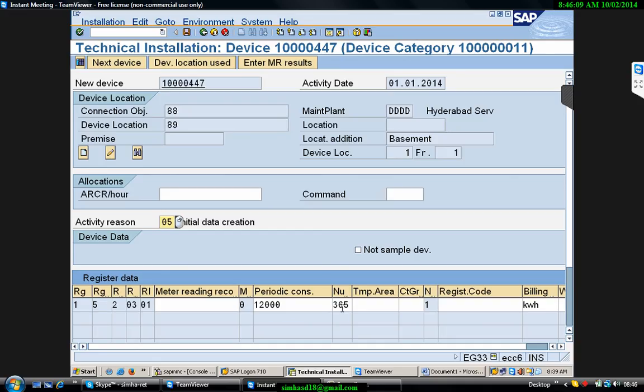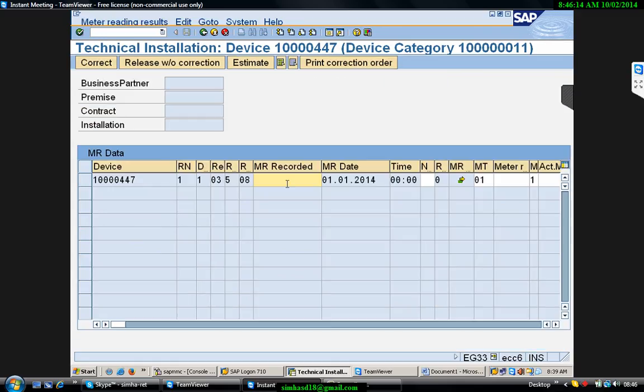Now you need to enter the meter reading result, so go to enter MR results. Always we make it 0 in the new installation. That means it starts counting from this date. If there's no move in, it's going to remain 0 till move in happens. Let's say this particular apartment connected the device, but nobody has stayed there. Move in happens in the month of March, and then the first meter reading will be in April. So naturally, when the move in happens, again at that time we will enter the meter reading result, because in this case obviously there is no consumption.